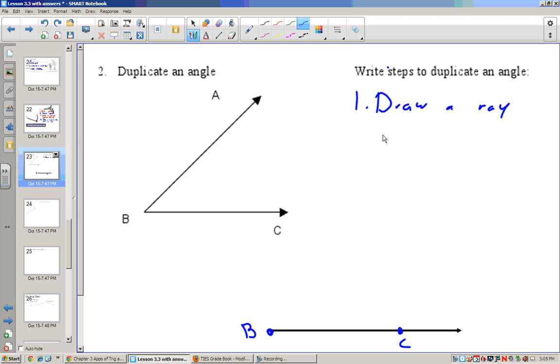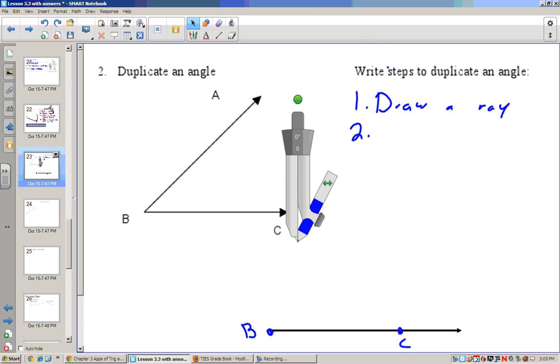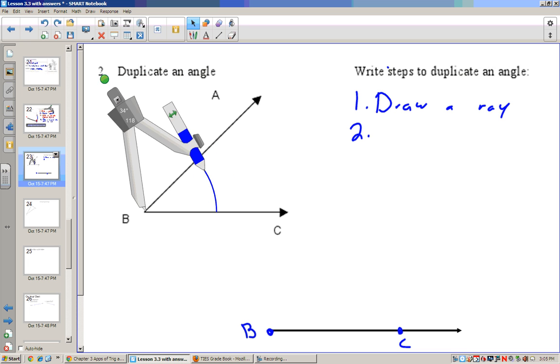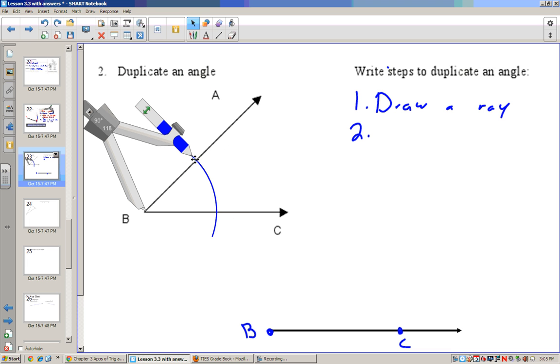Now, my second thing that I'm going to do is I'm going to take my compass and I'm going to strike an arc that passes through both rays on the angle.